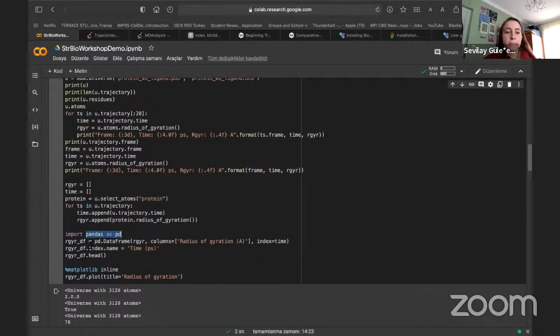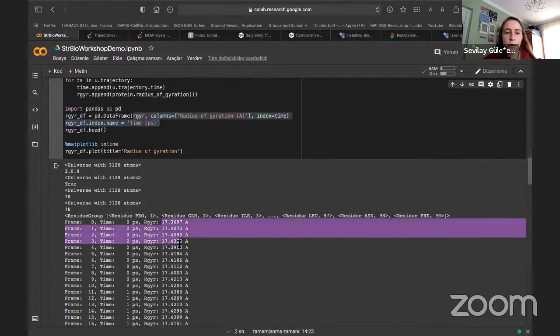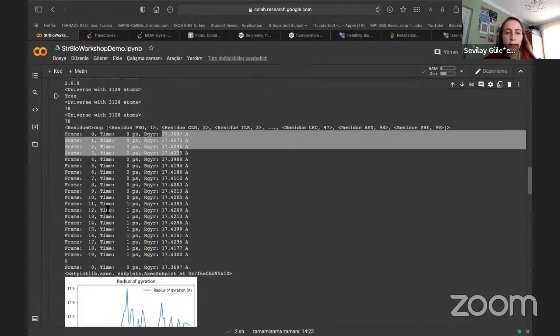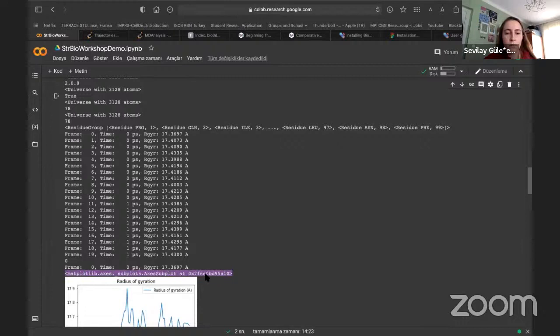And now in here, we are getting the data frame from our data. That means we are getting directly this radius of gyration part from our data. This is our data. That's why we are getting this one. Then we are determining the time as a femtosecond, and then we are seeing the radius of gyration head in here again. This one. This is the first one.